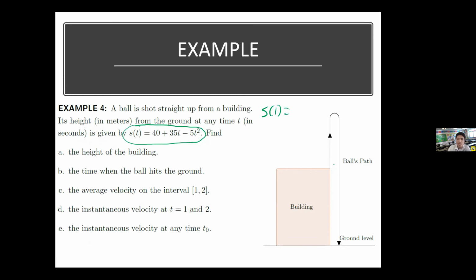After 3 seconds, asa na ang kuan? Solve lang nimo ang s of 3. To solve for s of 3, pulihan na nimo tanan t diri og 3. Ana lang. So, ang first question nato diri, what is the height of the building? So, how will we solve for the height of the building this time?